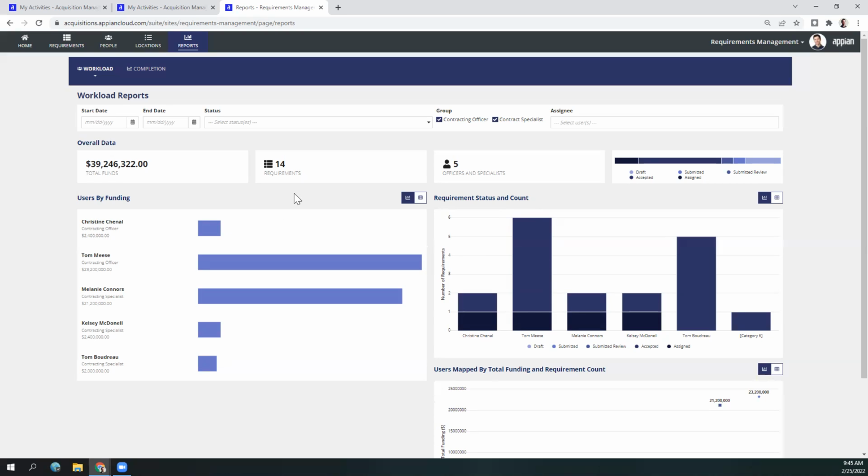So we've gone through and created these requirements. We've pushed it through a workflow in an efficient manner. We've reduced bottlenecks. We've reduced procurement action lead time, and we've made it easier on the user by having all these things pre-configured. And then as we actually go through that process, it develops this data for us, and we're able to look back on our processes and we can see our different charts, and they're completely configurable. I can view any data that I want in the system in chart form as a manager, and then I can go back and continue to improve on this process based on what I'm seeing in trends and what my team's doing. Do I have people overworked? Do I have enough people on my staff? Are we dealing with too many requirements? What's going on in the system? That allows me as a manager to see all of this at a surface level and make those decisions.